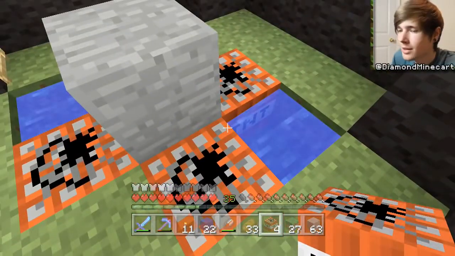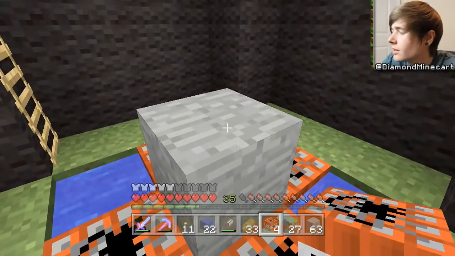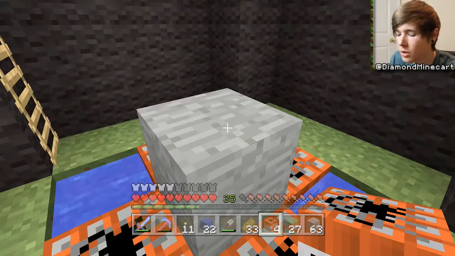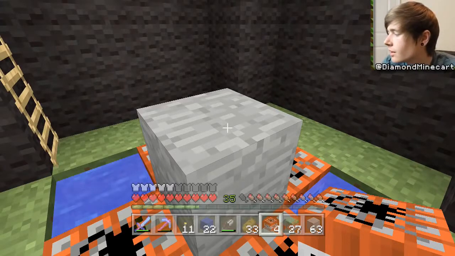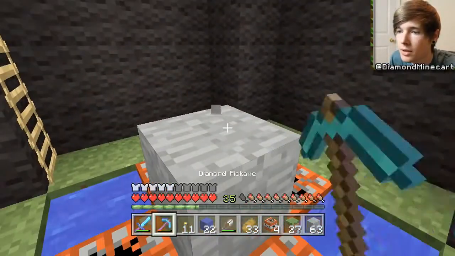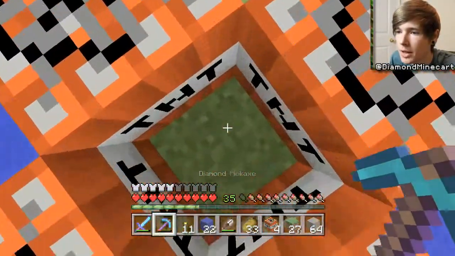Now, this scares me a little bit. And I think I'm going to need to put a pressure plate in the middle. And then what we're going to be able to do is launch ourselves in the air. So let's try it out. Let's just get rid of this quickly. And then the pressure plate goes in here.